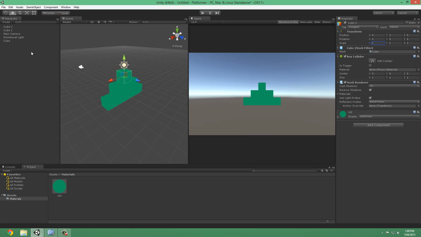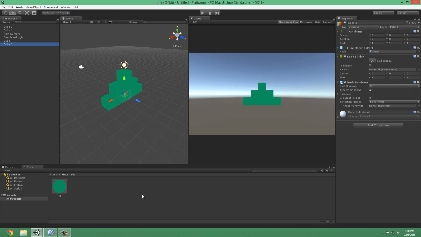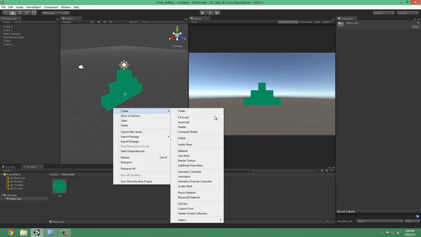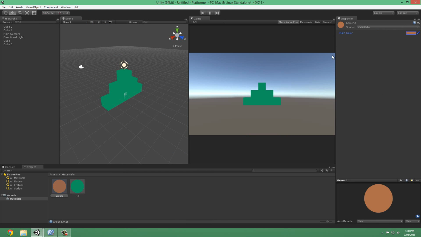So now I'm going to click game object, create 3D object cube, and down in my materials folder I'm going to create a new material and call this ground. Okay, once again check unlit color and choose an orangey brown color.